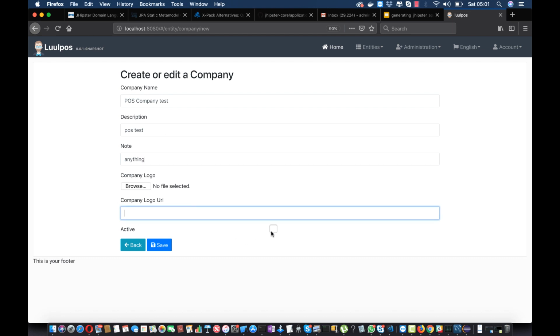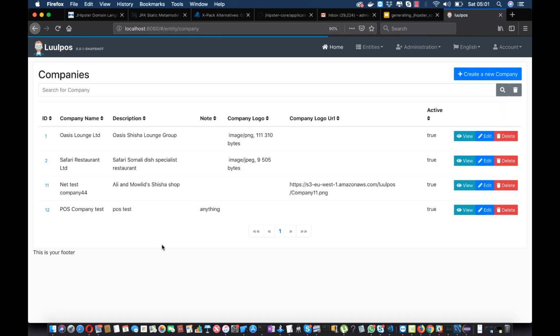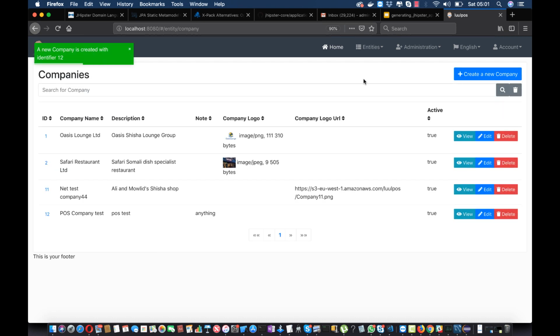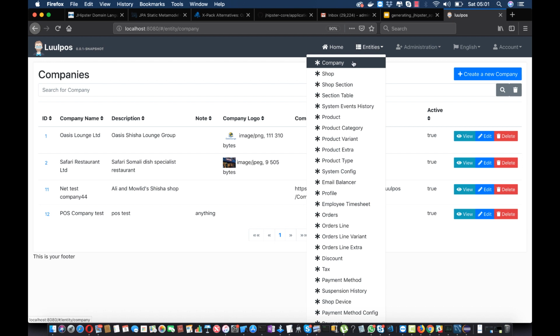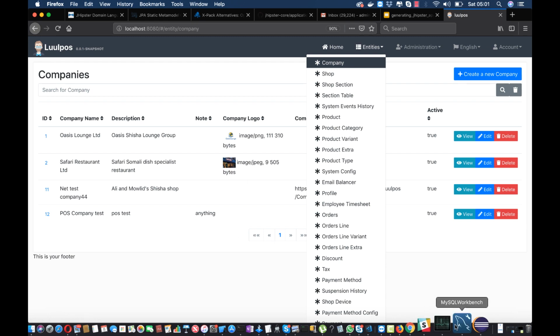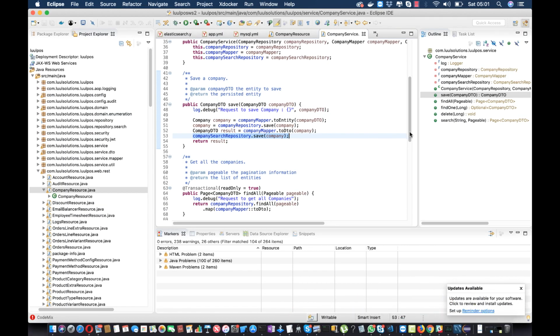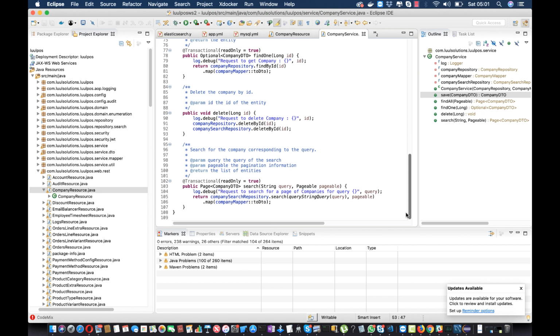I'm just going to say it's active. So let's save it. It's been saved. Now we need to check it via Elasticsearch, via the API. Each entity inside here has an API called search, and this is the API that always goes at the last one here.